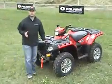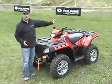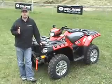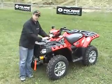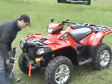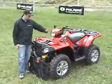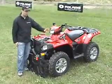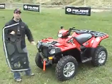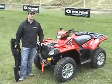The 2009 Polaris Sportsman XP takes Polaris's lock and ride accessory system to the next level. Not only do we have lock and ride on the rear rack, but the new front rack is lock and ride. We've developed 65 new custom-built accessories just for the Sportsman XP. Not only can you put lock and ride accessories on the front, but the rack itself is lock and ride and removes in just mere moments. That gives you great access to all the service points on the front of the machine. The radiator, the voltage regulator, your fuse box, ADC fluid, brake fluid, digital wrench, and coolant access as well. Optionally, you can put a lock and ride front storage box on the front of this vehicle that installs in seconds, has 10% more storage capacity than our previous storage box.